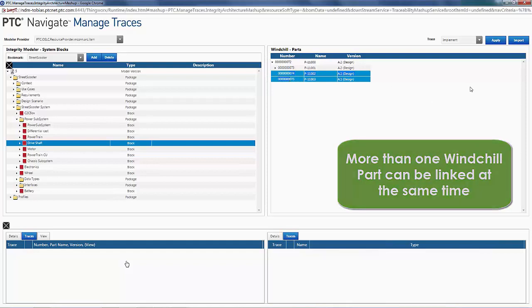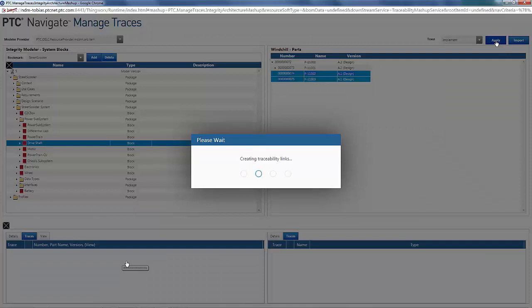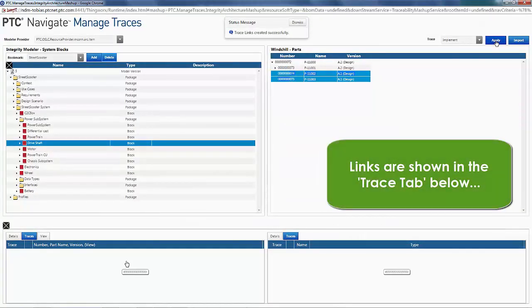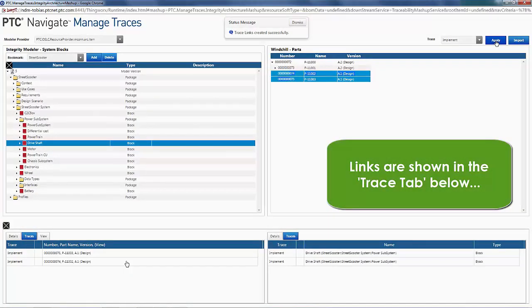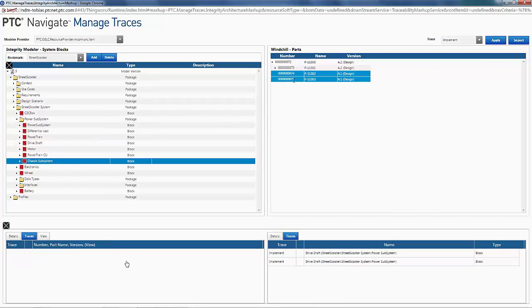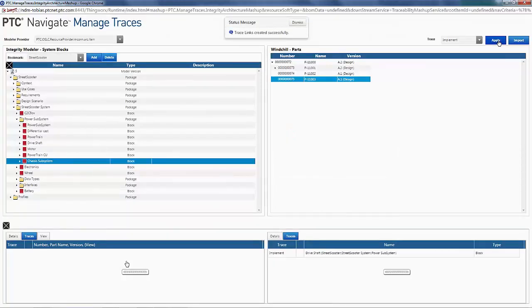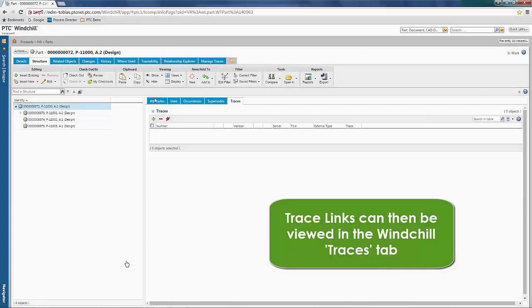Let's create a few more links so that we have something to look at later on in the demonstration. So here we're creating a link between one system block and 2 parts. It's creating those links both at the same time. So as you can see, there's a very quick and easy way to identify things you want to trace and link between and create those links.